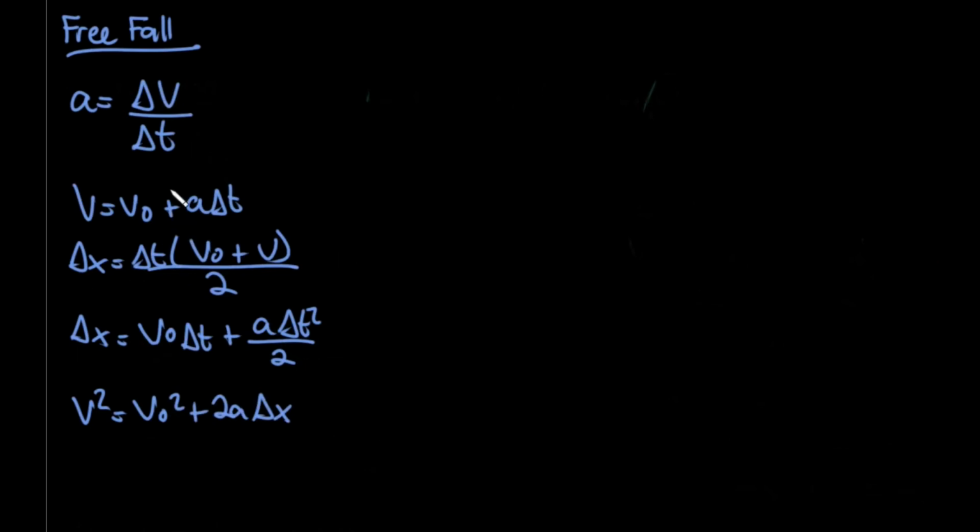Now when we talk about free fall, we don't have to add any other formulas to be able to solve these kinds of problems. What we do have to remember is that our acceleration is always going to be equal to negative 9.81 meters per second squared, the gravitational acceleration constant. Aside from the formulas and that fact, we have to remember a couple of things that might not be obvious in a free fall problem.